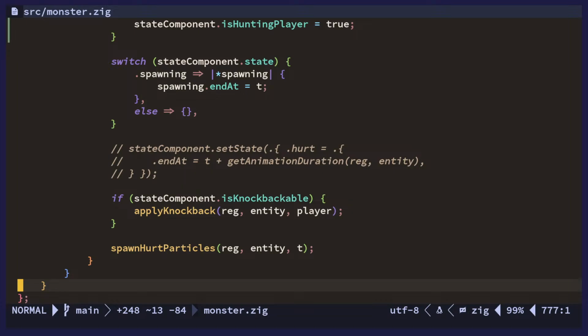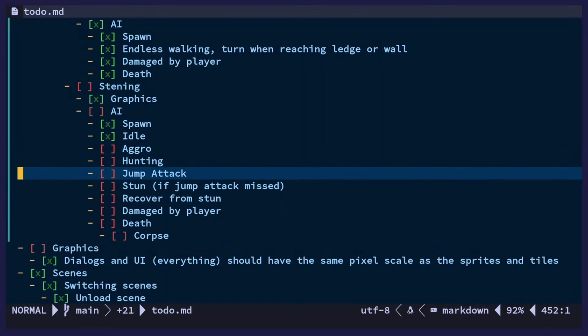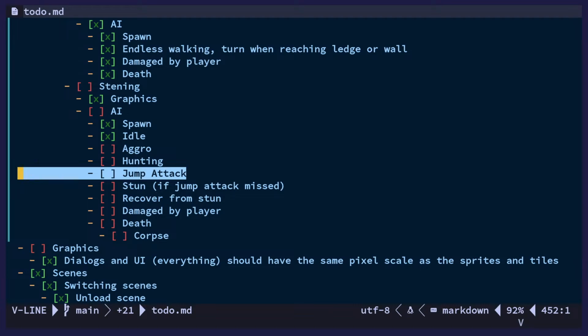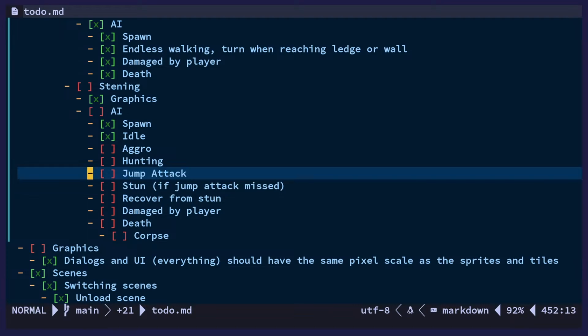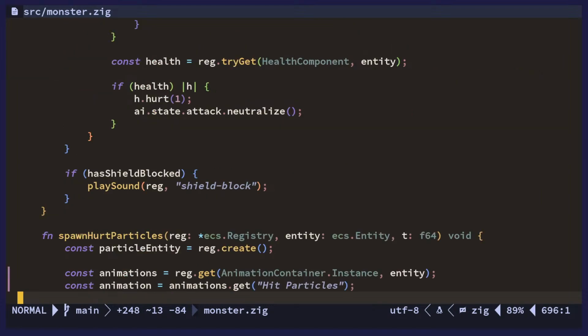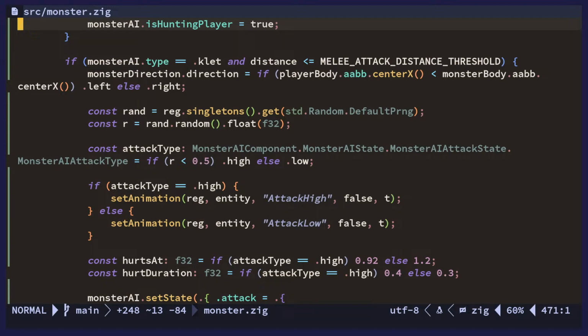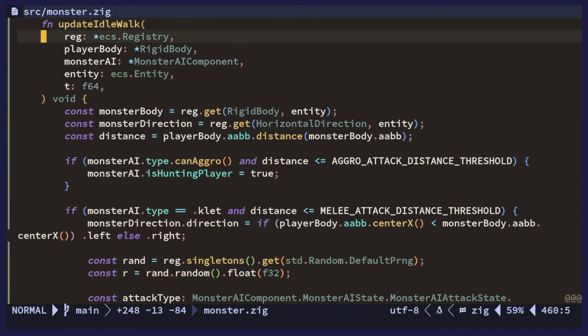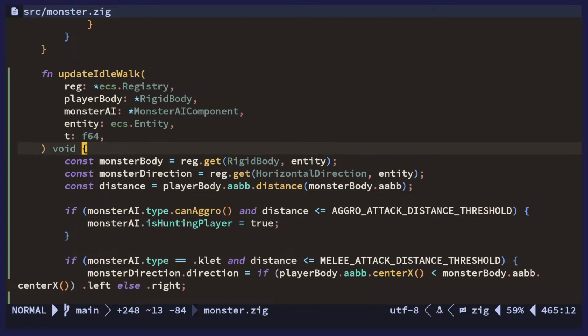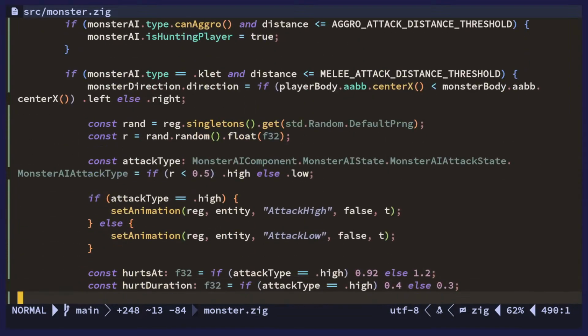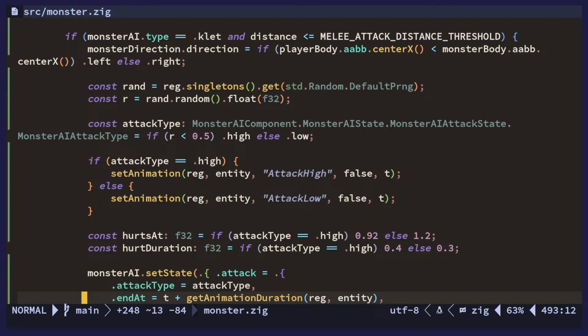So what we need to do is check if it's going to attack the player. We do have that in our big update function here. It's basically this one, update idle walk. And we have can aggro, we have melee attack distance threshold. Maybe we should have a generic sort of attack if here.